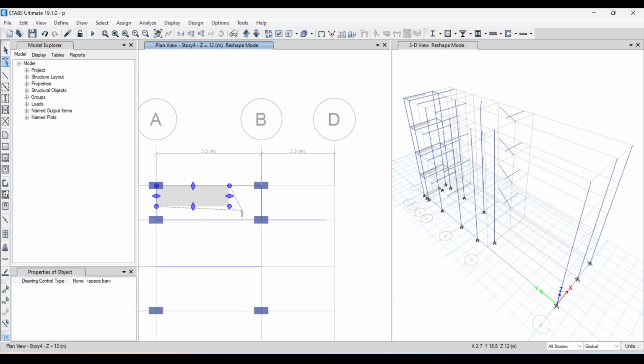Then you can just take those points wherever you need it. You have to select it and then you have to take the point. Select it, then take the point. Okay, now my slab is complete. So this is how you can reshape the object.